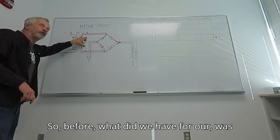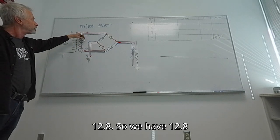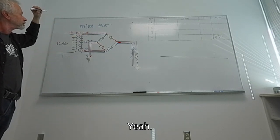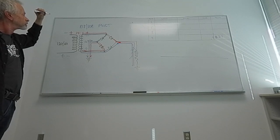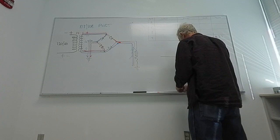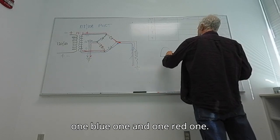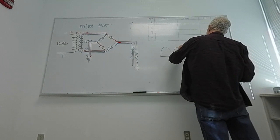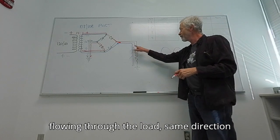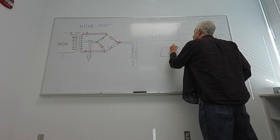So before, what did we have for our peak, was it 5.7 or 10.4? Was it 10.4? 12.8. So we have 12.8 volts peak. Is that what we had? Yeah. So our output is then going to be staggered like it was before. We have one blue one and one red one. We know we're doing full wave rectification because we have current flowing through the load in the same direction both halves. What will our peak voltage be? Half of it.